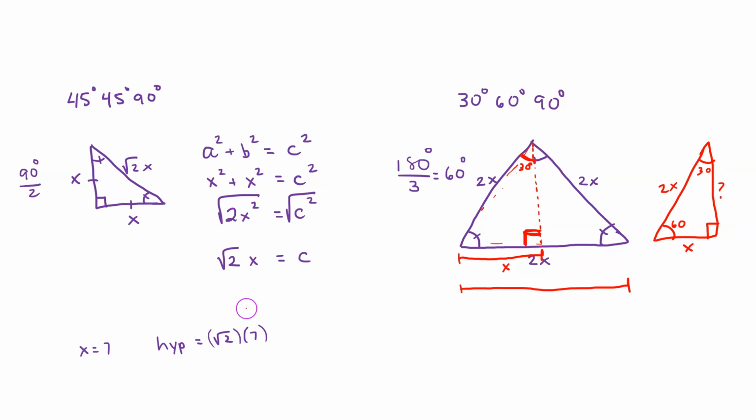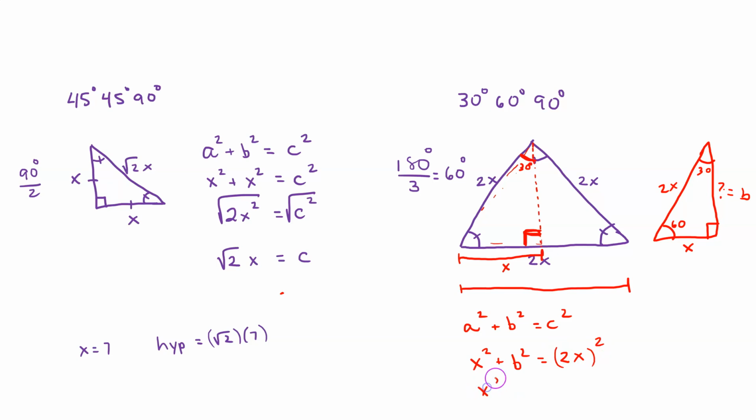So in order to figure this out, we're going to go back to the Pythagorean theorem. a squared plus b squared equals c squared. I'm going to say that this is side a, but it really doesn't matter. We could have said that this was side a. These really are interchangeable. So I'm going to say side a is the x. We have x squared. Side b, that's what we're trying to figure out, so I'm going to leave that alone for right now. And then the hypotenuse is c.